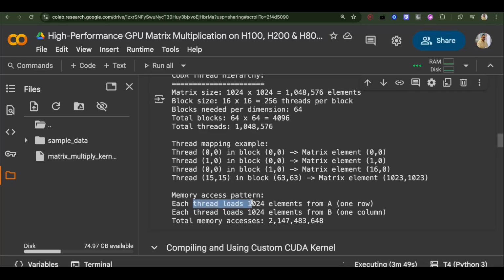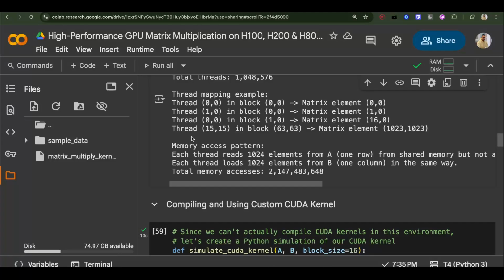Each thread loads 1024 elements from A, so the entire row. Each thread loads the entire column. So this is the total memory access. Actually, I fixed it.